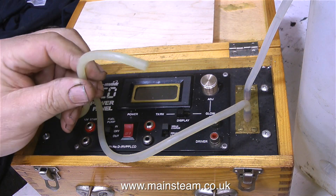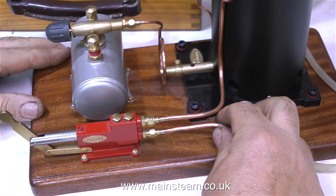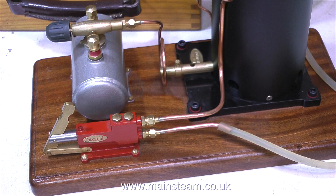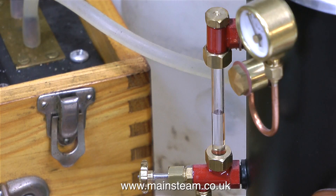The first thing to do is to put some water in the boiler, and for that I'm using my electric pump, just because it's quicker than moving the hand pump handle. But I'm taking this opportunity to check that the hand pump works, and yes it does. First impressions — I really do like this hand pump, I like the design of this, it's good. And in no time at all, owing to the power of electricity, the water gauge is half full of water.